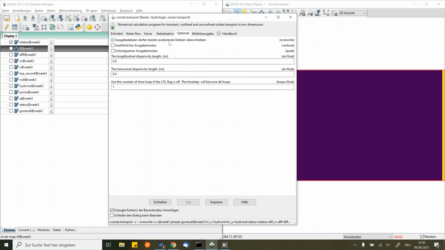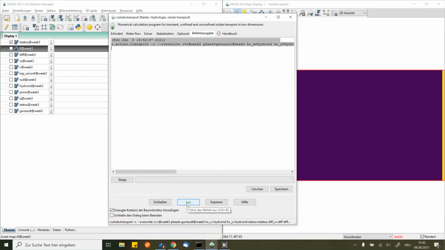Here, we're just allowed to override results, as I usually do, and you can define a dispersivity value. I would just provide something like this, but of course you can change it. This is a reasonable number, but you can specify it, and it even allows anisotropy, right, with longitudinal and transversal dispersivity. So this is already it, and we can hit the run button.